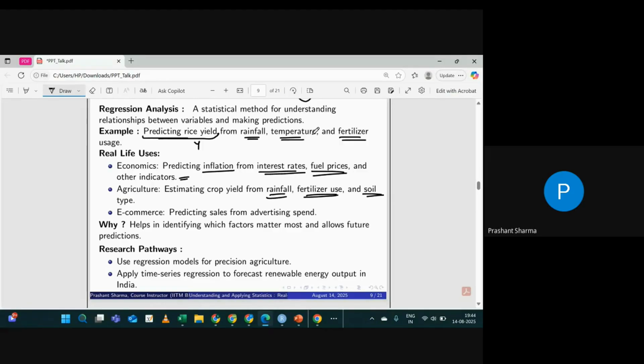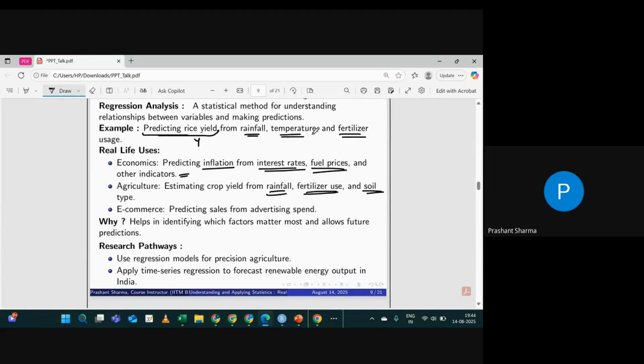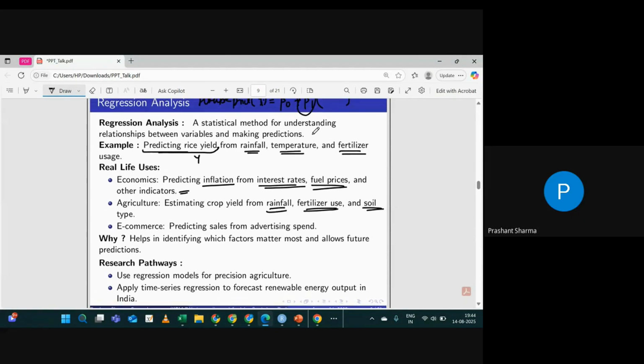Basically, these are some real life uses. So can you tell me how e-commerce can predict sales or something like that? Is there any regression technique you can apply? Or let's say the Swiggy company itself, right? They are advertising something, right? For example, you order something and it shows you that your order will be delivered in 30 minutes. What is the technique they are applying?